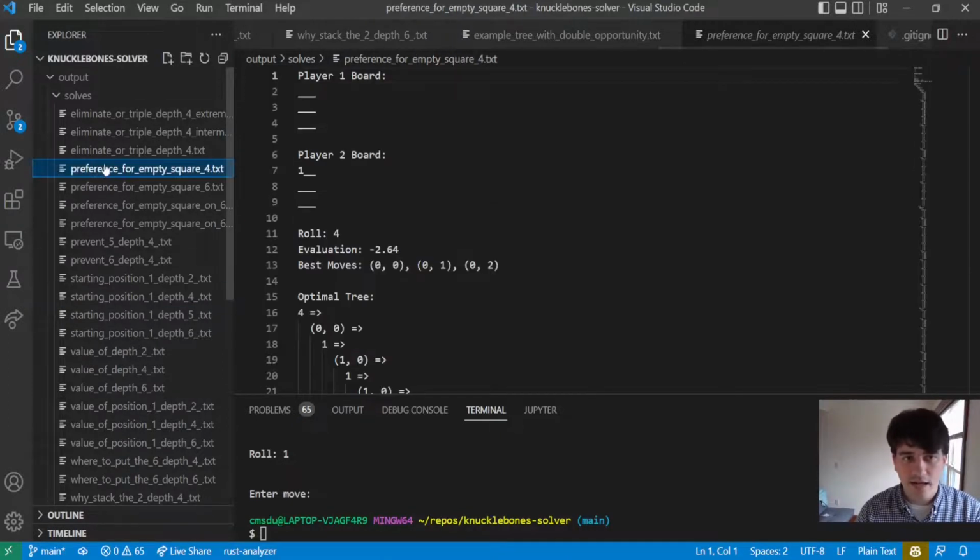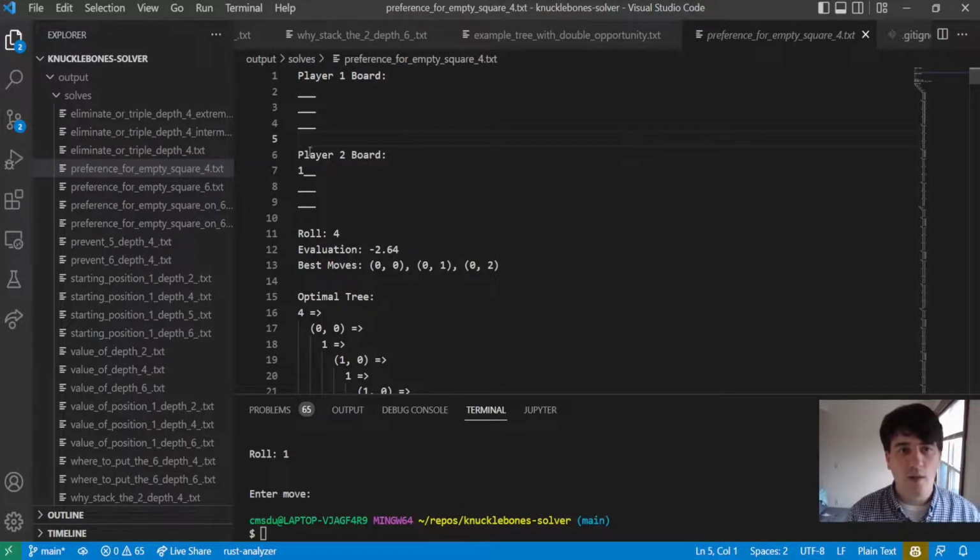If we take a look at the next situation that I mentioned in the predictions, where player 2 has moved and it's player 1's turn and we've rolled a 4, where should we put it? We actually see that the solver is indifferent between the 3 columns, which surprised me. I had an intuition, although I don't think I could have explained why, that we would want to play in one of the fresh columns.